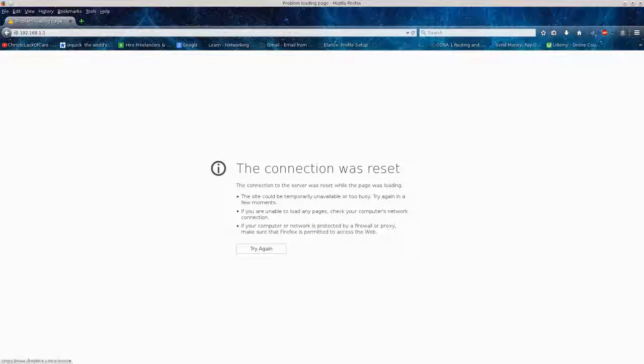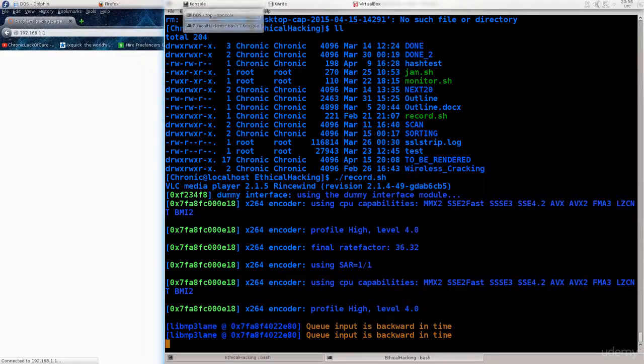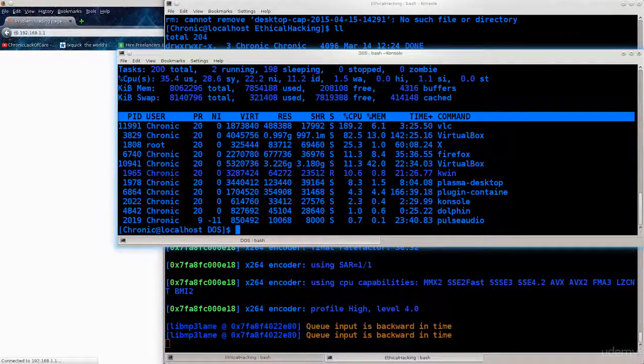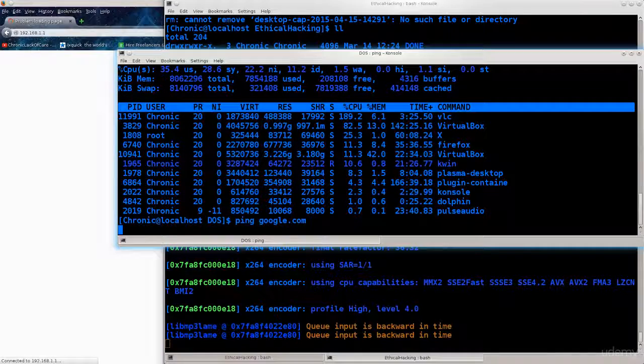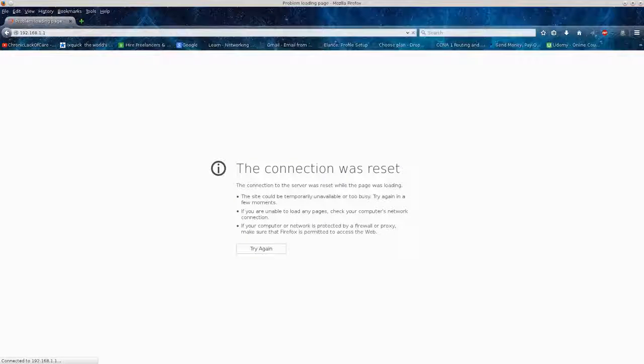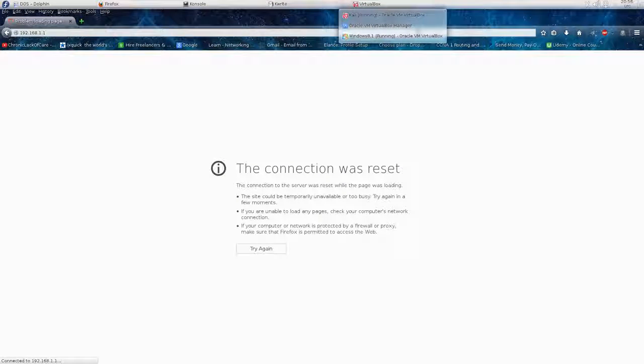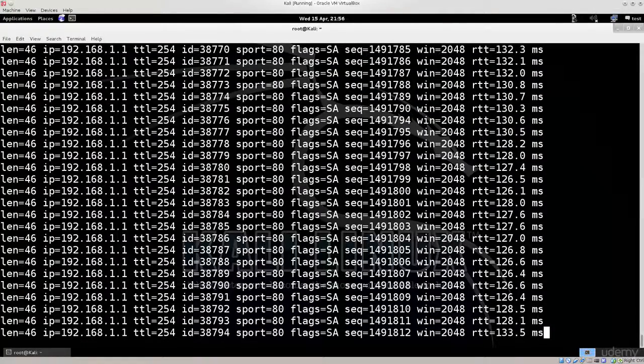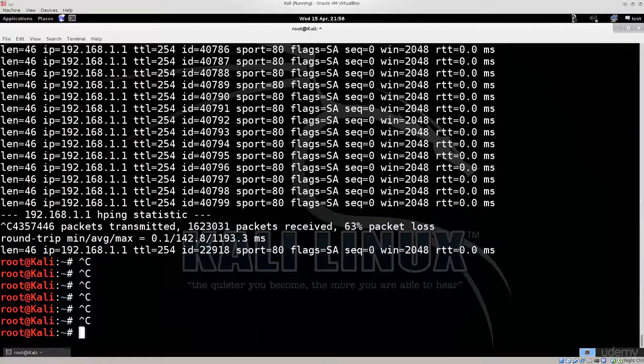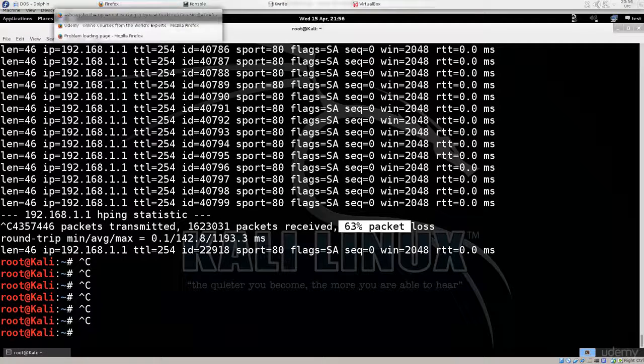But since I am recording now and my resources are reallocated, if I reload this, you see there is still a problem with reloading. Am I connected? Let me just see if I am connected. So ping google.com. Oh, actually, I've allowed it to run for so long. I've blocked pretty much everything out, which is a bit awkward. Let me just go back to Kali and stop this. Come on. Anytime now. It says 63% packet loss. Okay, not bad considering that I've pretty much overwhelmed it.